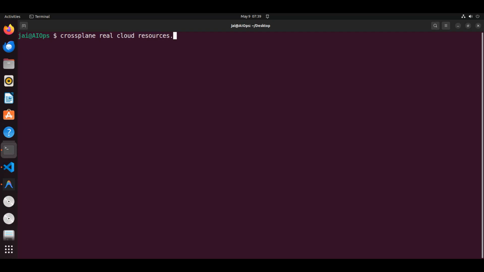This is a very important thing. The resources might be IAM roles, S3 buckets, or RDS databases. We'll see what exactly we are going to do in Crossplane.